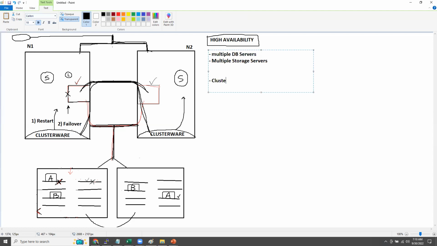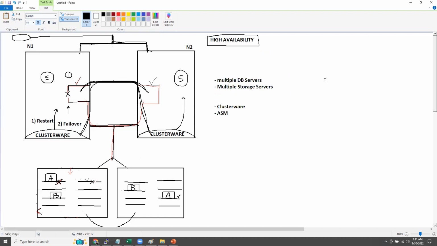We need the clusterware, nothing but cluster software. We also require ASM at the storage level for doing the mirroring. So for getting high availability, we require multiple components. It's a combination of hardware and software.